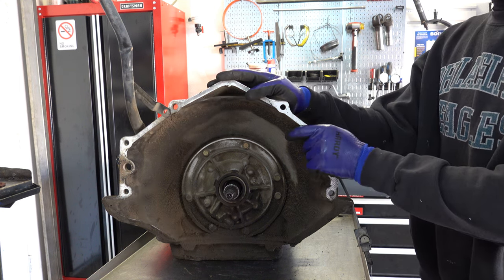I'll do separate videos on the valve bodies. I'll show you the differences between a first generation valve body versus a second generation valve body. We'll take them apart, clean everything up, reassemble them, and then we'll install a shift kit. This one will get a Transgo Junior, which is what I install on all these 700R4s, just primarily due to the fact that they give you an updated TV valve and some of the springs for the accumulators.